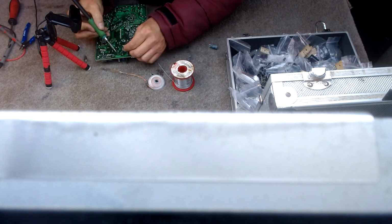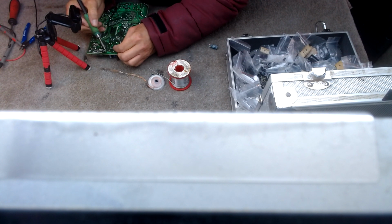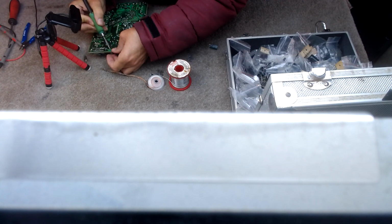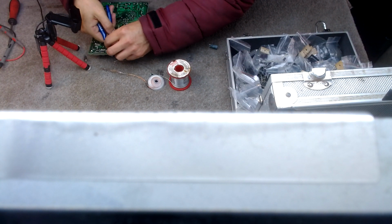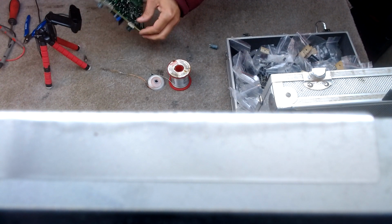There was a time when all we were doing was capacitor jobs. There was a time. Right, I probably need to push this one up a little bit, and I do. So there we go. Well, I say all we were doing. 70% of the jobs were capacitor jobs.